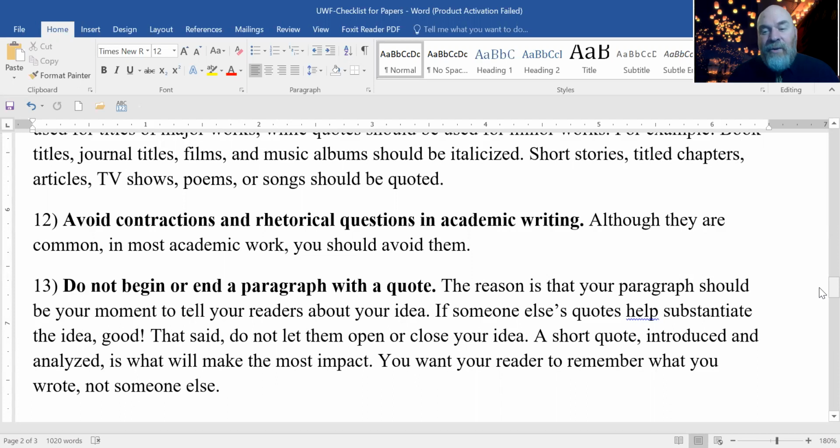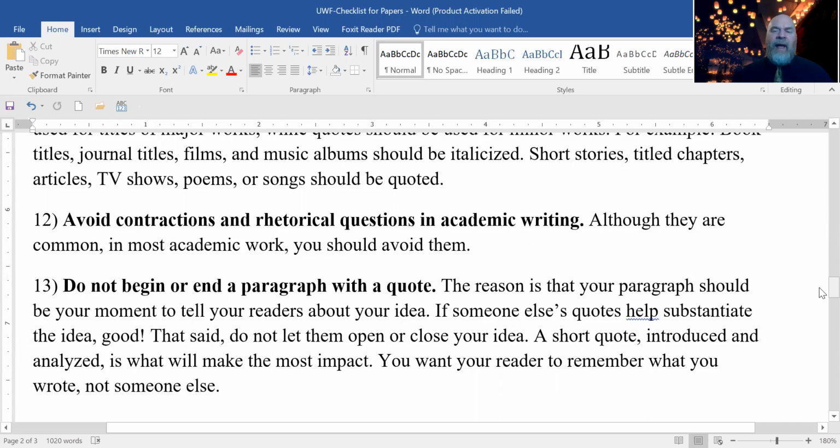So what I'll tell you to do in your papers, if you have rhetorical questions, is to turn those into assertive statements. So instead of asking a rhetorical question, just turn the sentence around and answer the question, because essentially that's what you're trying to do in the paper too. So what I shouldn't see in your papers are question marks, because there's no reason to, unless it's in a quote, of course. And I also shouldn't see exclamation points.